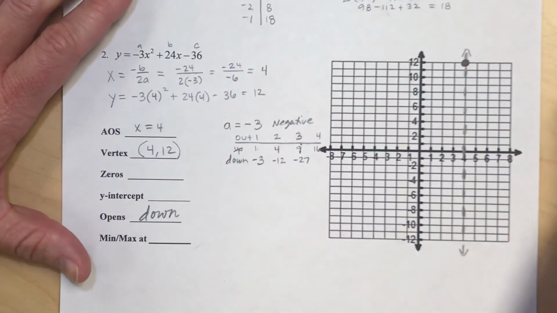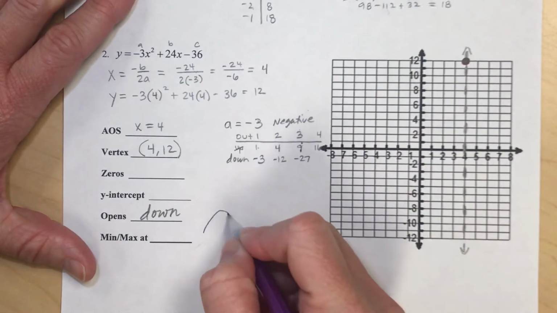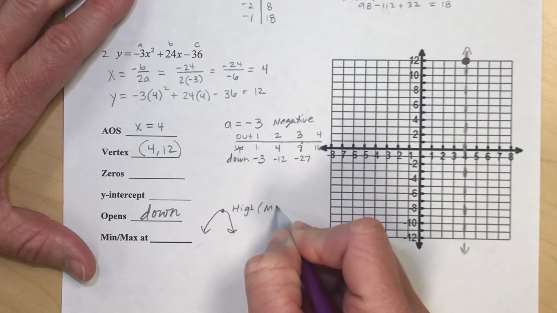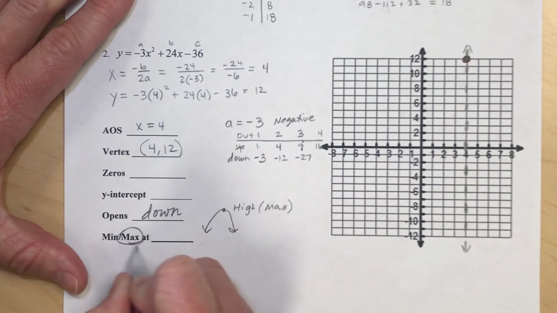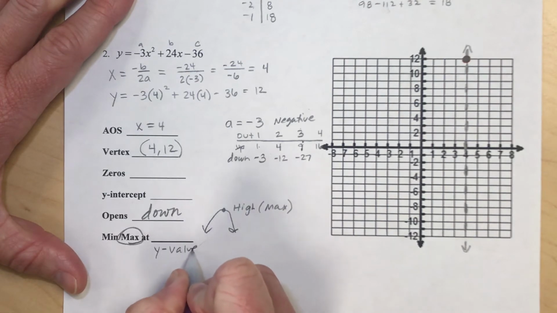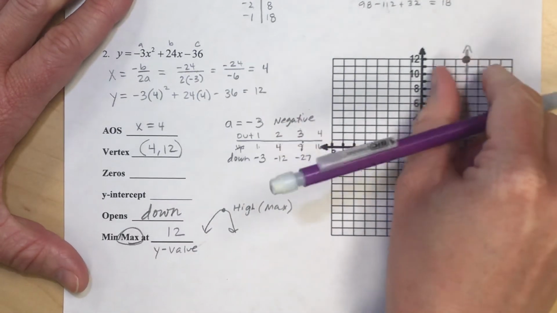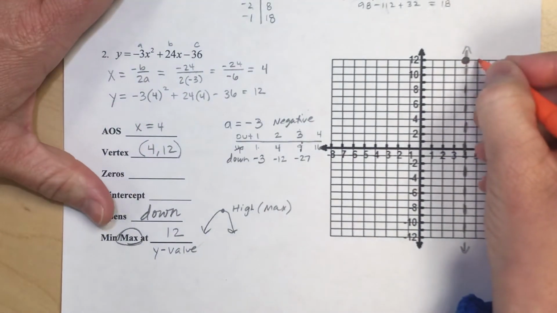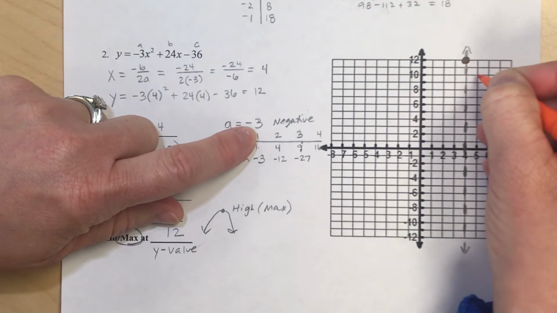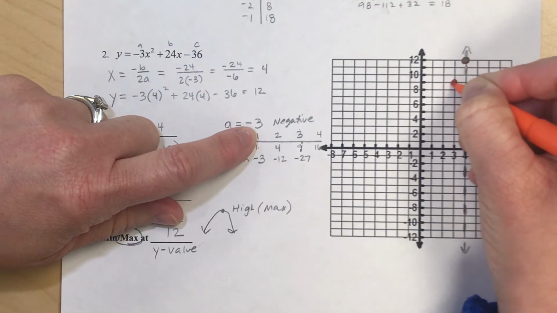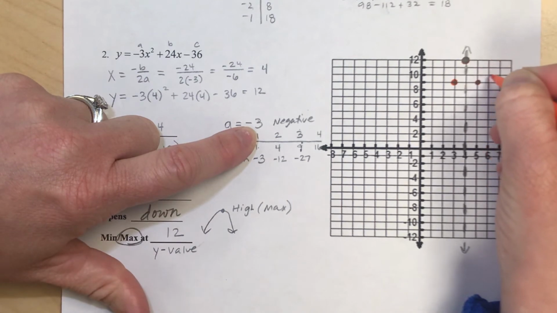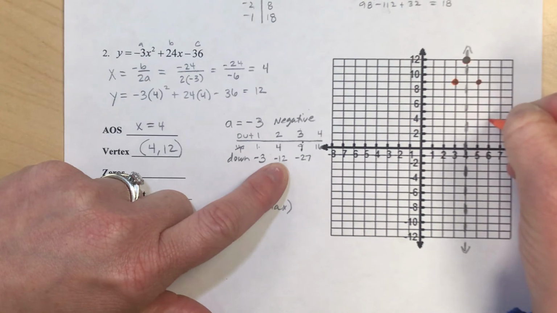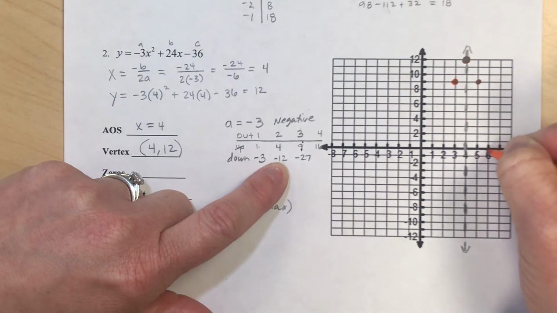So let's start graphing. And again, if this graph opens down, this is going to be the high point, which is our max. So max, and for the max you report the y value. The highest it's going to reach is 12, and it's going to go down from there on either side. So out 1, down 1 normally, but we're going to triple that, so down 1, 2, 3. And out 2 normally we go 4, but we're going to triple that, so we're going to go down 12. So 5, 6, 7, 8, 9, 10, 11, 12.